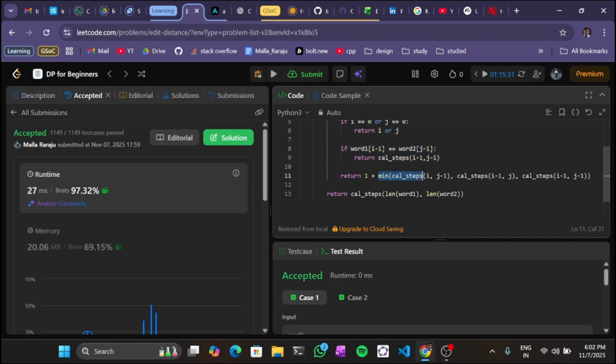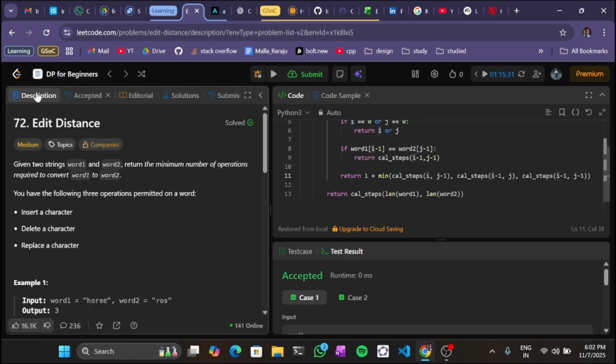And here we are trying to do an insert operation. Since inserting a value will increment the word 1 length, we are not changing i's position. i will be at the same position as before, but it is an inserted value.